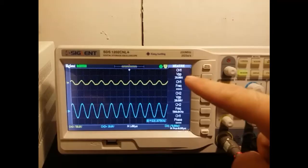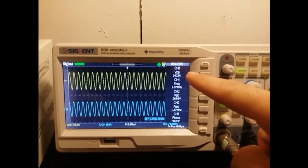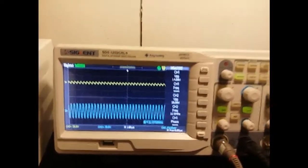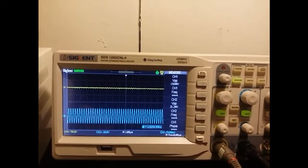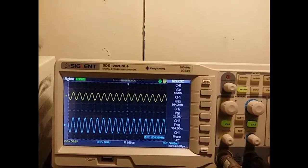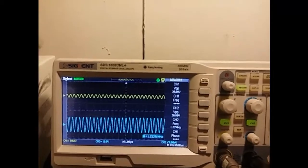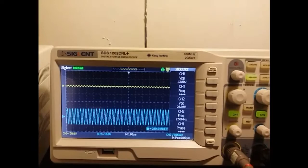So as you can see, I have 7 volts RMS. Voltage is actually being amplified with the higher frequency. It goes up to about 160. After that, once it gets into the higher frequency ranges of over about 2 megahertz, it attenuates it, and you can see it goes down to 10 volts. So that is one of the jobs of the choke, is to filter out high frequencies that will interfere with the circuit, in this case the refrigerator control board.